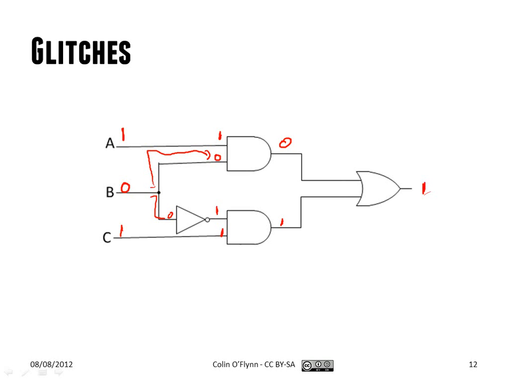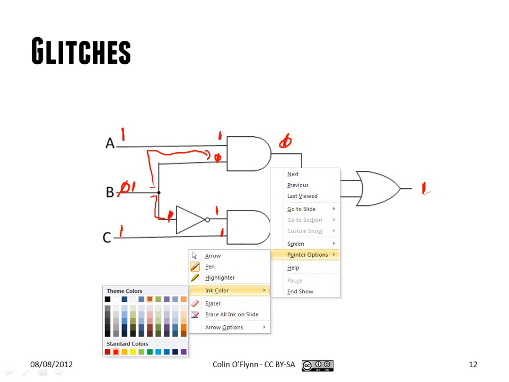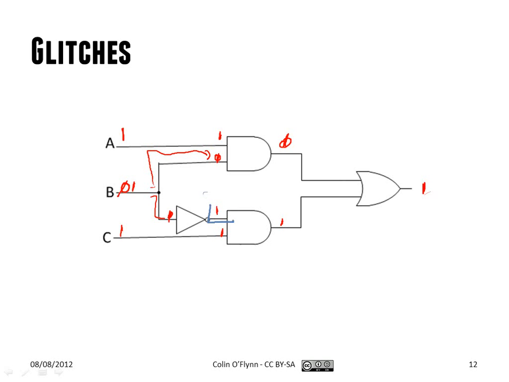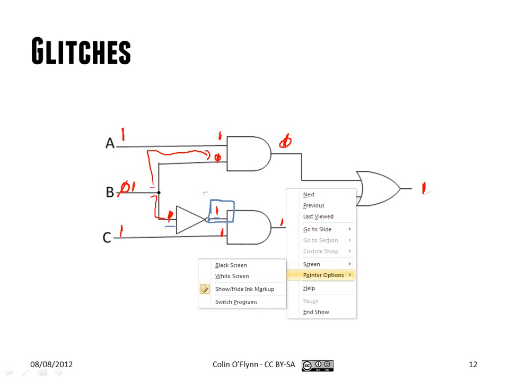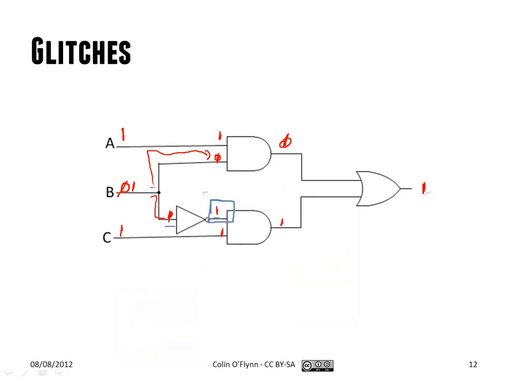If we take that 0 and set it to 1, so this now becomes a 1, this will immediately update here, and this will go to 1. Sometime later, this 1 goes here. But this right there won't immediately change. So this one, you can see it's 1-1. It hasn't updated the output yet. So it takes a little bit of time, and then that goes to 0. Once this goes to 0, this goes to 0. But the output is still 1, so that's fine. That's what we expect.